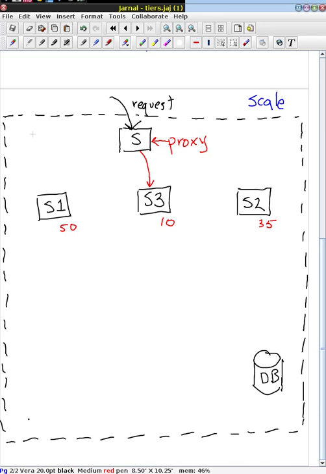And the proxy's job, all it does is takes the request that it receives, does some quick calculation like we just talked about here, and decides to forward the request to this box over here. And it's a guess because some requests are easier to satisfy than others, and so maybe the request that we did will be able to be answered quickly. Maybe it will take a long time. We don't care as long as all the requests tend to respond rather quickly. If they don't, we'll have some sort of system in place to add another server or something like this.